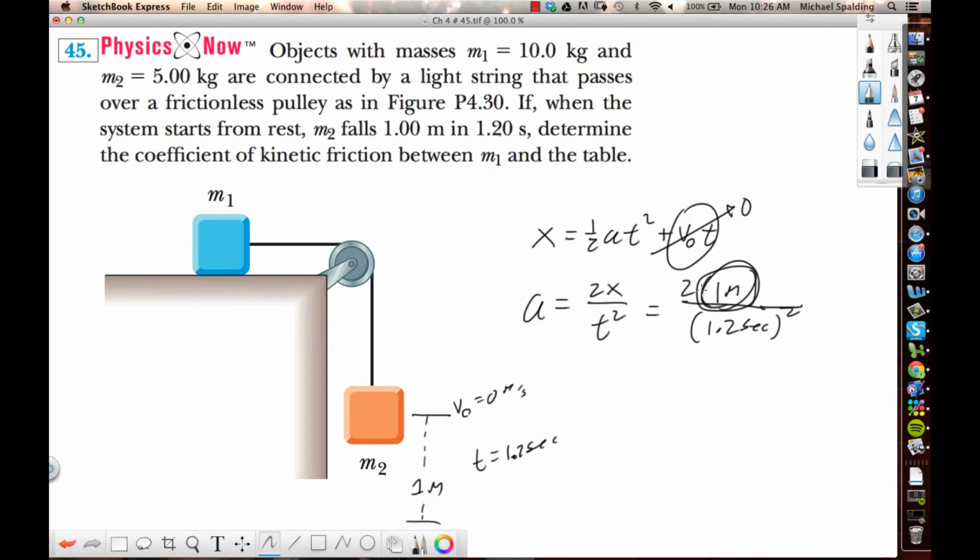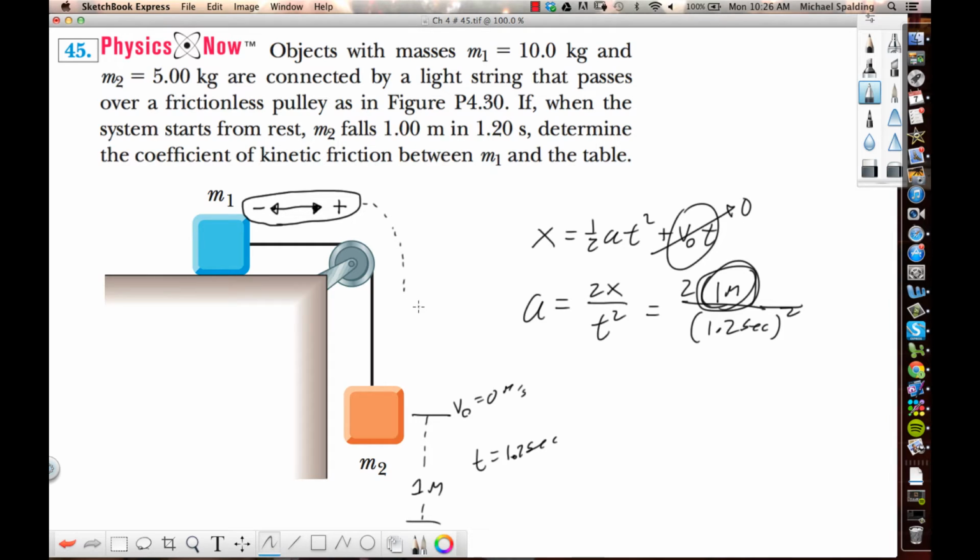I'm leaving this 1 meter right here. I'm leaving it positive because remember, for pulleys, what do we say? Like, which way is M1 going to accelerate? Positive. M1 is going to accelerate to the right, so what are we going to say? Let's say that to the right is plus, to the left is minus. So that's the sign convention up here for M1. Well, what happens to this sign convention here?